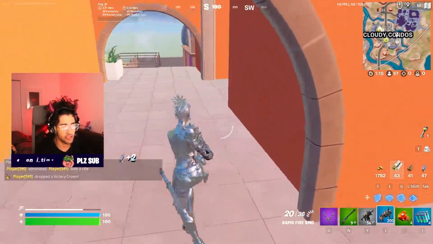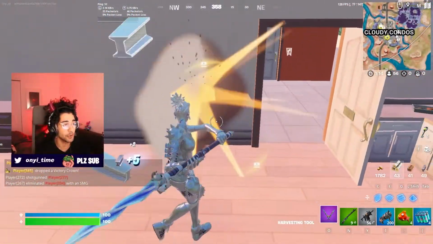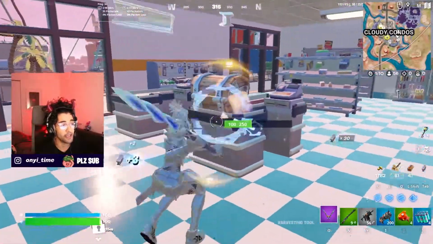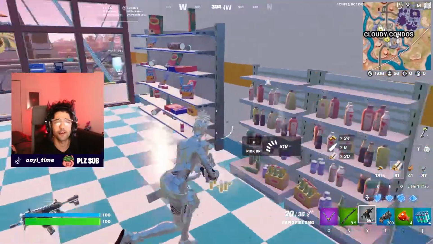You may have noticed I just got myself another cooler here, and what we're going to be doing is we're going to try and get as many of these coolers as possible, because this is really going to solidify the reason why you want to be landing here. And I think once I've got 6 splashes, I'll show you.